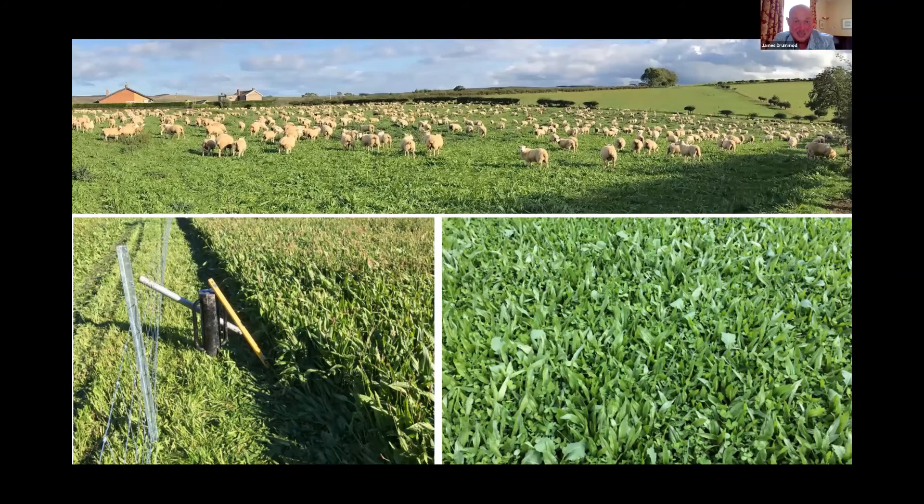Another big part when we first got into multi-species swards was drought tolerance. The farm is quite exposed in the east — we're northern but we still get quite dry weather, especially in summer, and we're prone to burning off on shallow soils. Having these deep tap-rooting species on farm is really important to ensure we can keep pasture in front of them. We've got to run quite a few animals through the summer, we can't cull early — we have a lot of rams and replacements going out to people's farms. Grass grows well in May and June but not through dry summers, whereas with multi-species swards we can ensure good quality feed and good growth going into summer.